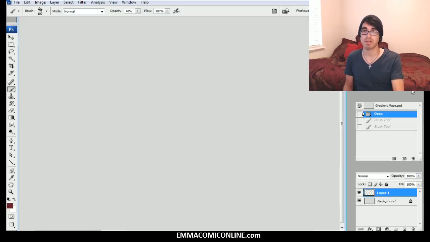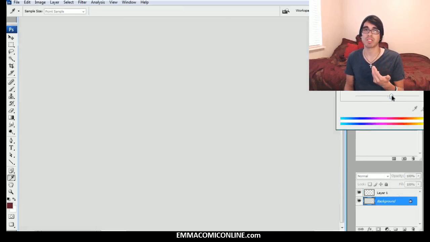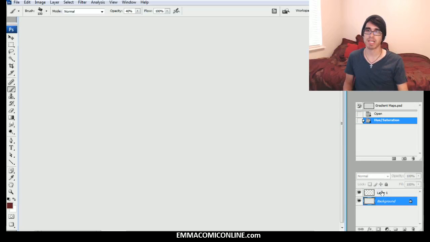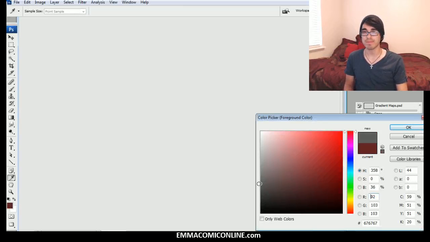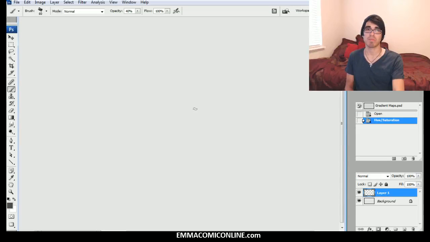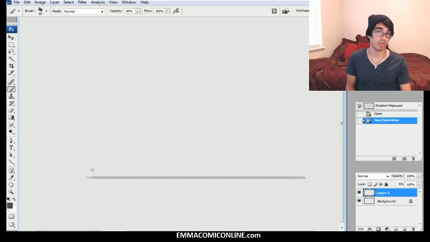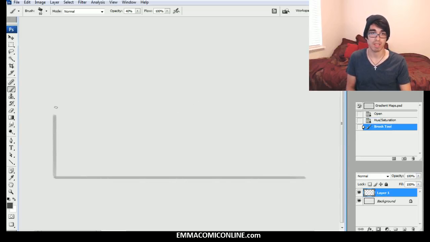Okay, so the first thing we're going to be talking about today, guys, is how to start laying out your backgrounds and using gradient maps. And you can use them on all kinds of things, but I personally like to use them when I am doing the backgrounds for Emma. Right? And I'm going to show you really, really quickly how you can quickly establish a mood, and you can put together a scene, and all of the magical elements that go into creating a gradient map and what it can do for you. Okay, so that's the important thing.